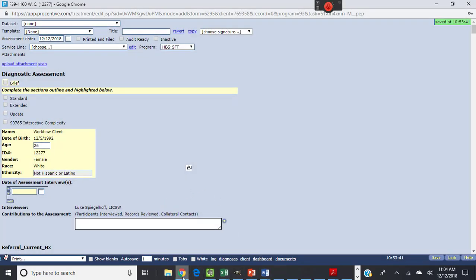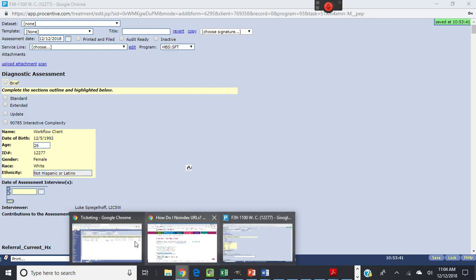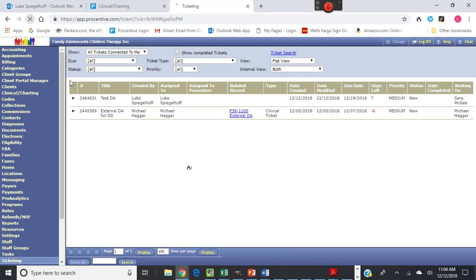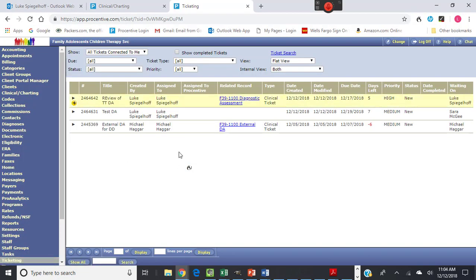So we'll go back to ticketing and refresh that. And notice that the DA is showing up here as an attached document. If I just click on that hyperlink, it'll open directly into the diagnostic assessment. So let's say I've reviewed this, so I'm going to open the ticket, just double click on the ticket.